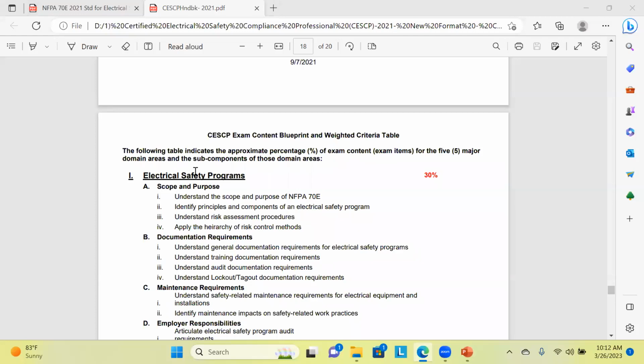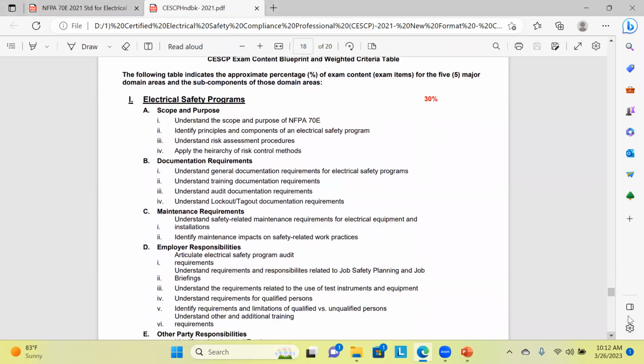Let me discuss the course outline for the exam from the CSP handbook. I think the CSP handbook is with you as well; if not, I will share it again. Electrical safety program purpose and scope, documentation requirement, and maintenance requirement are basically chapter number 2, which we have covered.